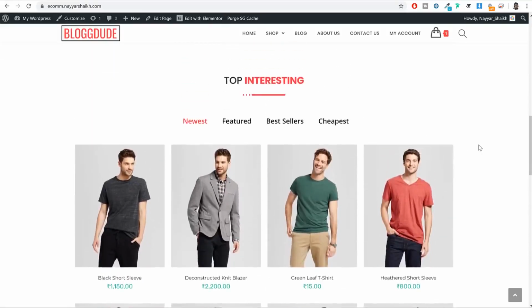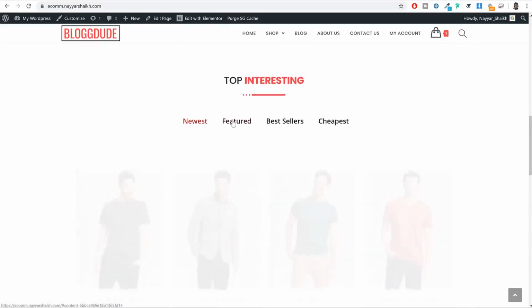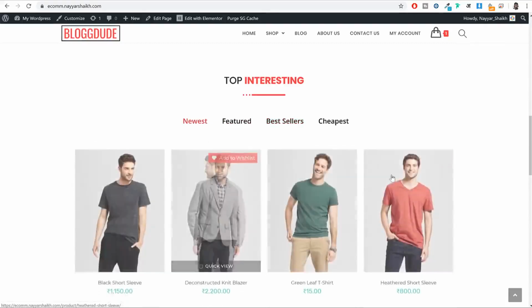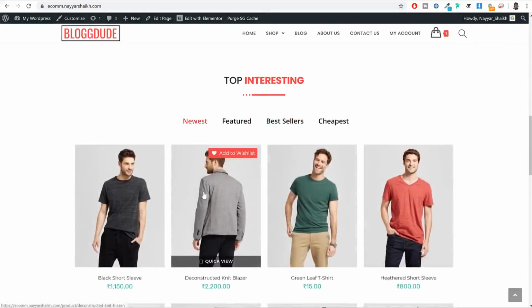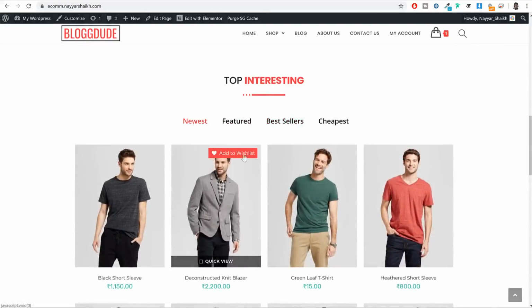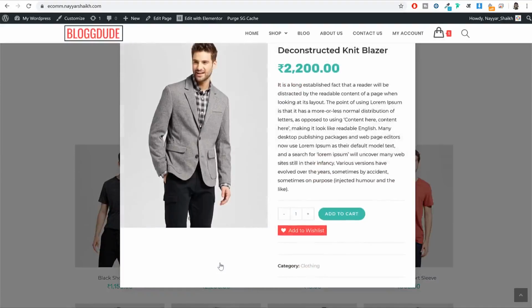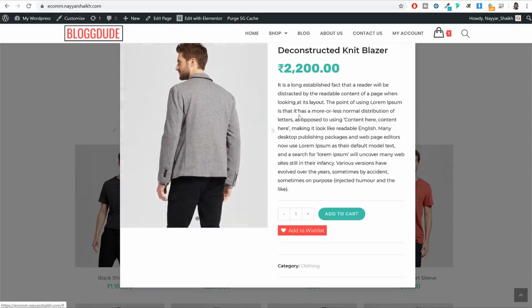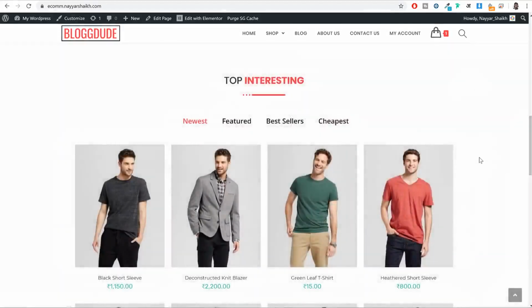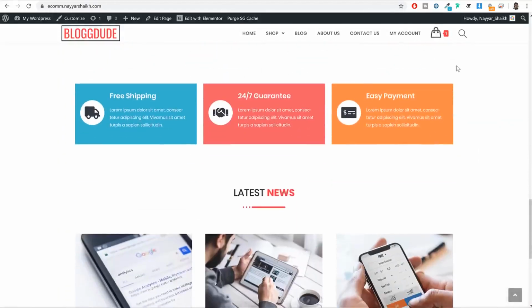Then after that, we have the tabs section. So in the tabs, what you can do is you can see different types of products in the same page. When you hover over any product, you will see this option. You will see the quick view page, and you will also see this button, add to wish list. If you want to quickly view this product, click on this option, quick view. So instead of clicking on that page and seeing the entire page, you can see a quick view of the page. You can see the detail, you can see the pricing and everything. And if you want to add this product to the cart, you can do it from here as well. So this is your section. We'll see how a single product looks like.